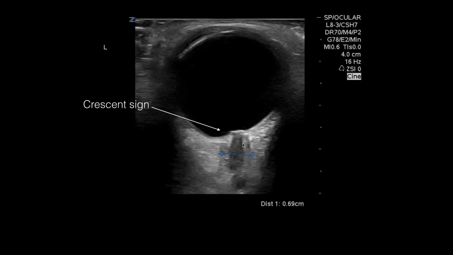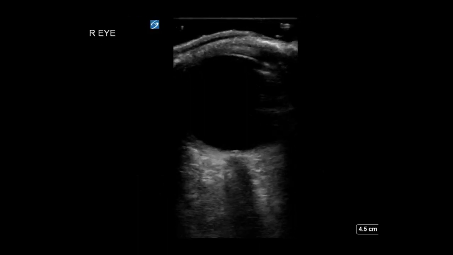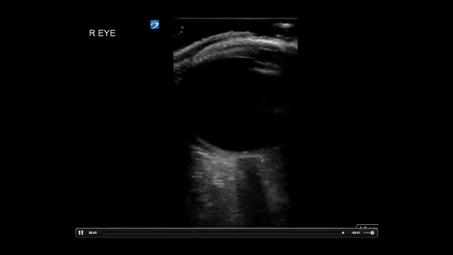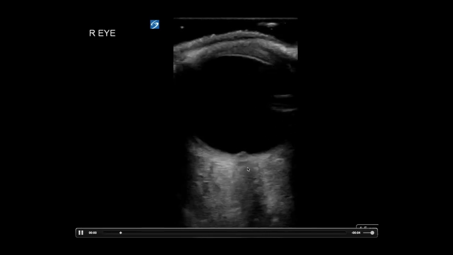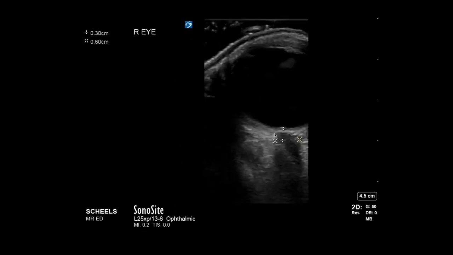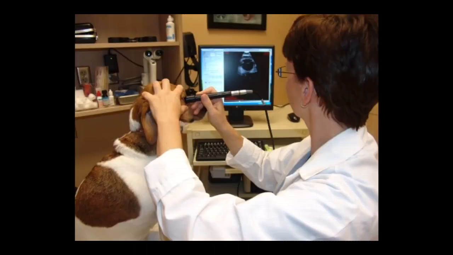Again, this is a little bit more obvious, but you can see the edema of the optic nerve sheath here. There's so much swelling here, you can actually see the optic nerve protruding into the back of the eye, and that's called a crescent sign. Here's an example of a patient I saw with a bad headache at Moreland Reserve. You can clearly see this crescent sign here, and the optic nerve looks dilated, and is clearly measuring greater than 0.5 millimeters. So a sign of elevated intracranial pressure.